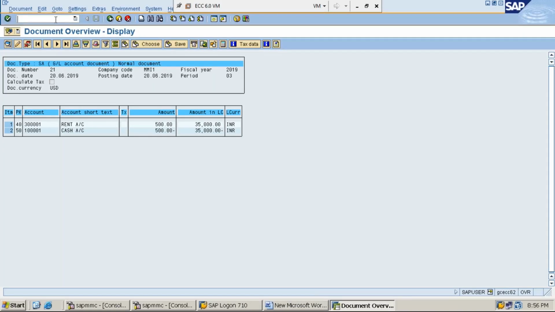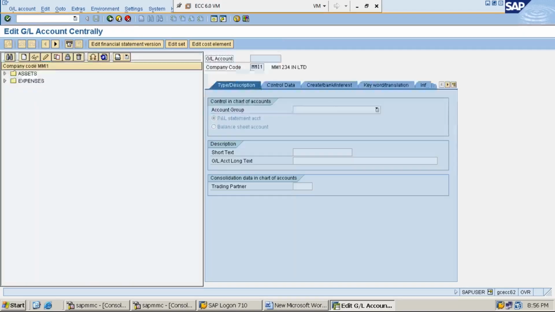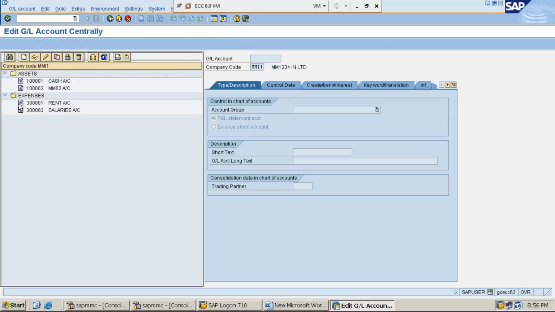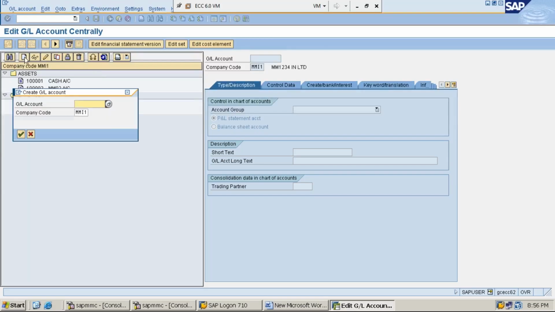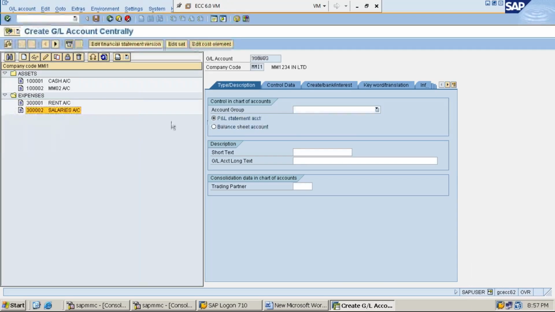I'll try to create a GL account for your clarity. Look very carefully. MMI1. I will create one more GL account, let's say 3 lakhs 3. I won't save it, I'll just show you.